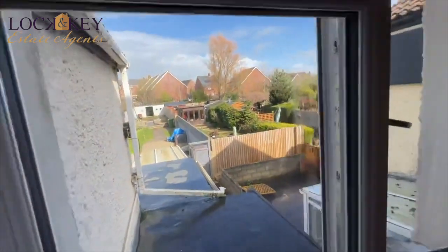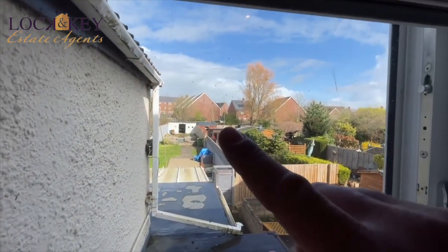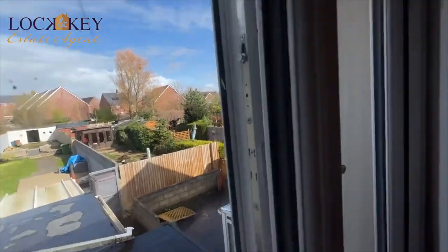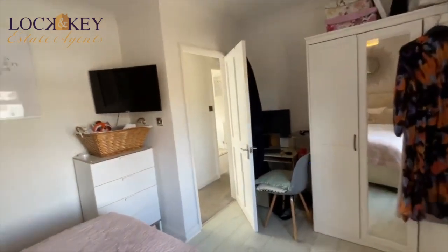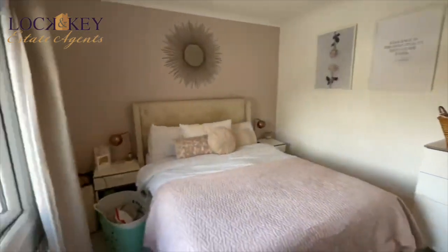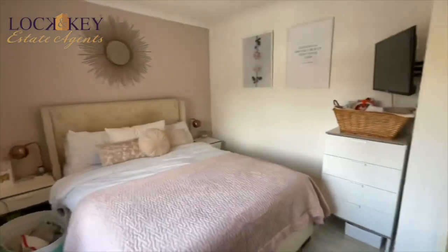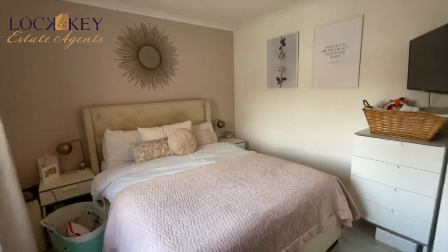You can see the size of that over there, which we're going to go out to later. You can see what the neighbours have done and put some outbuildings out there. It's all pretty cool. It's quite a quiet development really, because it's not a development, I mean a lane. Wardrobe goes in there. They've got a little desk in there just for working from home. And a decent enough bedroom. So these are the 3 bedrooms upstairs and bathroom. Let's get out to have a look at that rear garden.